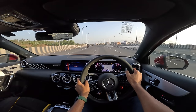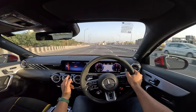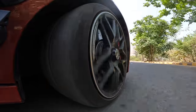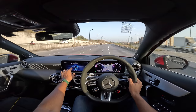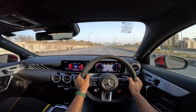Performance is just unbelievable. It pulls so strong. Sharp curve in 300 meters. Just shut up. This lady is so chatty, she keeps coming up with some or other thing that there's a curve ahead, there's a school ahead. School nearby in 100 meters. There's a BMW ahead. It keeps saying all that, so I don't know how to shut it, so I'm not going to shut it for the moment, but I'm just going to turn on this performance thing so that you can see the engine data when I accelerate, how much power and torque is being consumed.